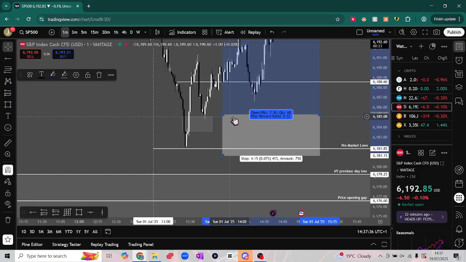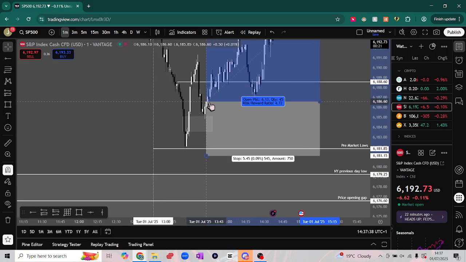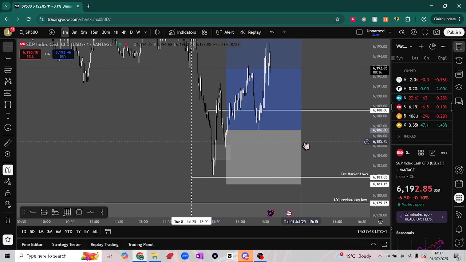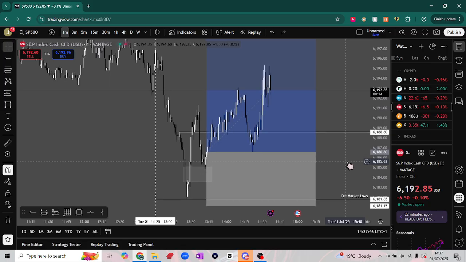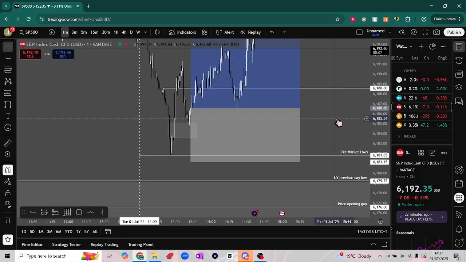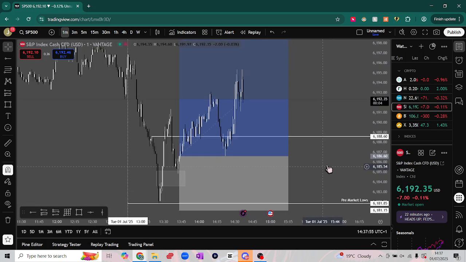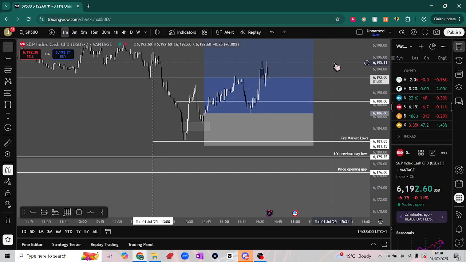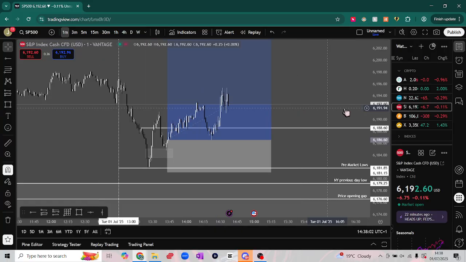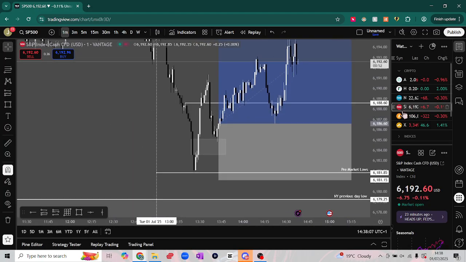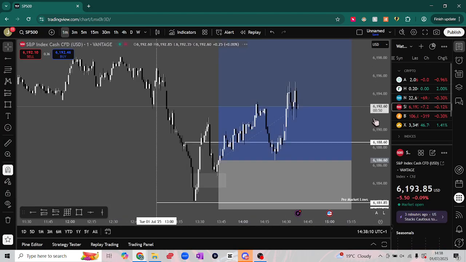So inverse, we come and tap it, and then what I would do is I would just wait for another breaker structure back up. And then, yeah, that could be an entry. I mean, this could have been a trade, but again, that would have been at 1:45, so 45 minutes before market open, and that's not really ideal. So yeah, it just wouldn't have been a trade anyway. But it's always nice to see and just prove that the setup works.